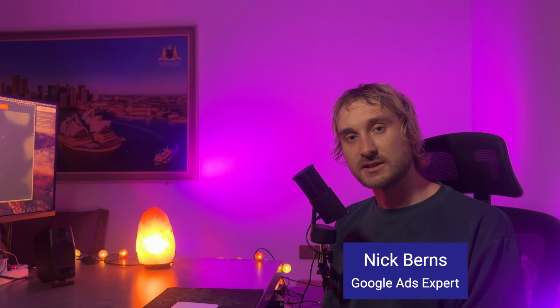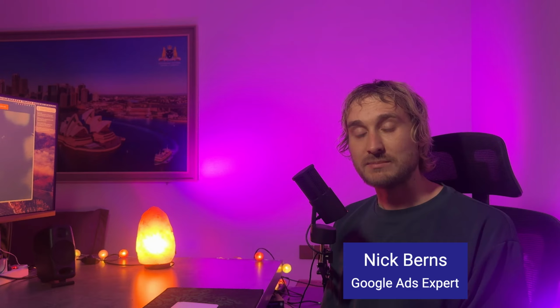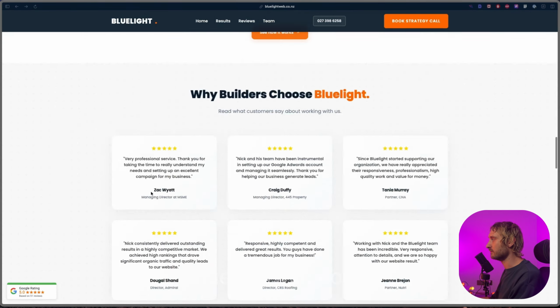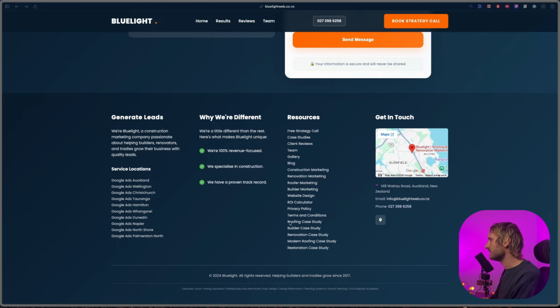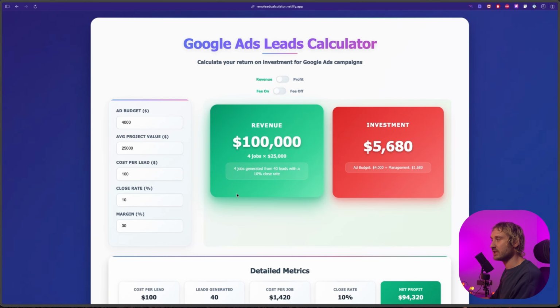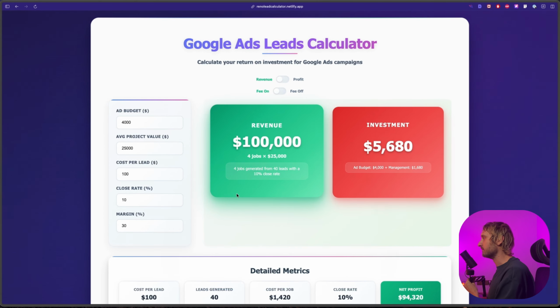If you want to find out what is the return on investment for Google Ads, you can head over to my website, and there you will find a calculator at the very bottom in the footer section. It's called ROI calculator. If you click on it, it will take you to our projection app, which is very useful if you want to get a forecast on what will happen ahead of time. So let's start by plugging in some numbers and looking at the return that we can generate.